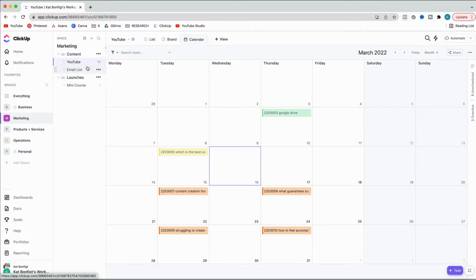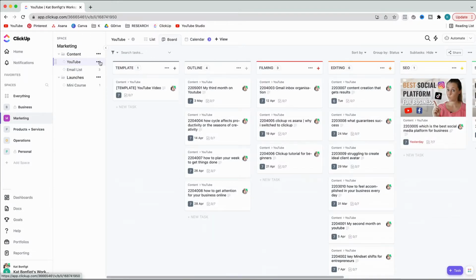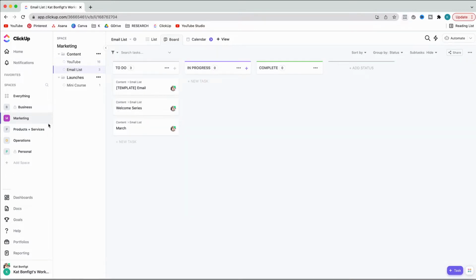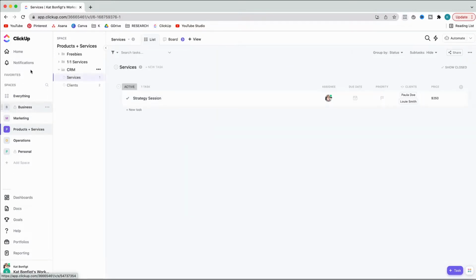And so, on every level, you have these different view options. Because for different things, it could be better to have a list, could be better to have a calendar view or a board, or you might want to switch in between them. So you can also set your favorite one and pin it or favorite. So basically that structure sits under every space, and you can create folders and lists wherever you want.